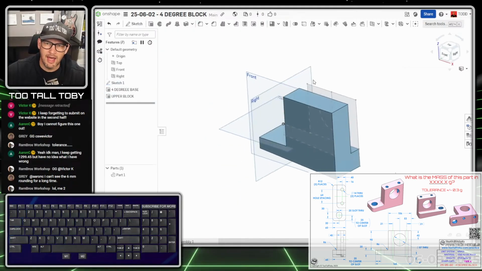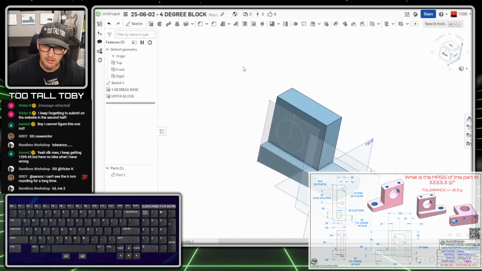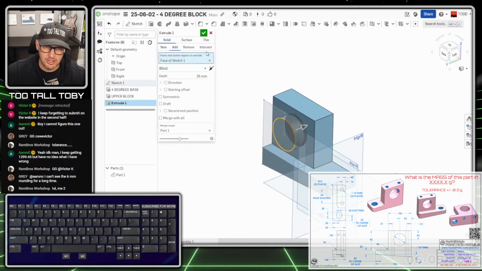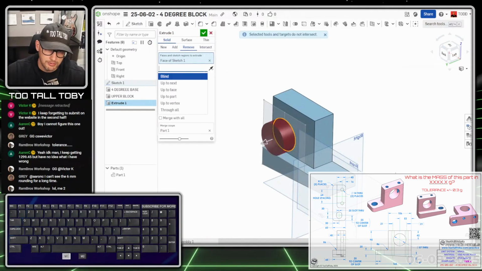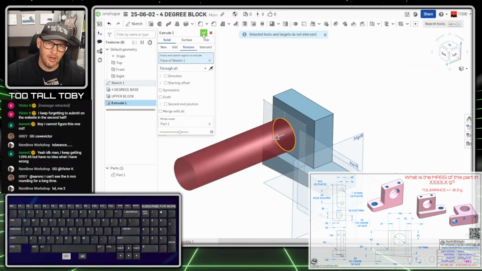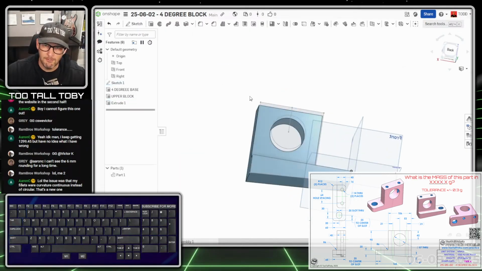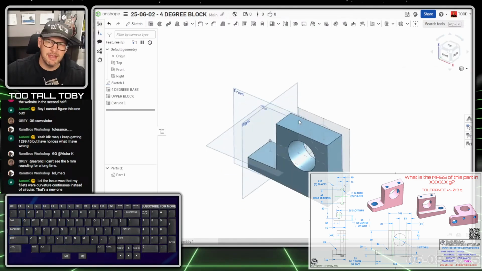And then I could once again do an extrusion. So here I could just go S key, extrude, and then I could pick this circular region, and I could say I want that to be a remove through all, and then I'll reverse the direction of that, reverse direction, and there we go. And the reason you might do that would be for configurations.